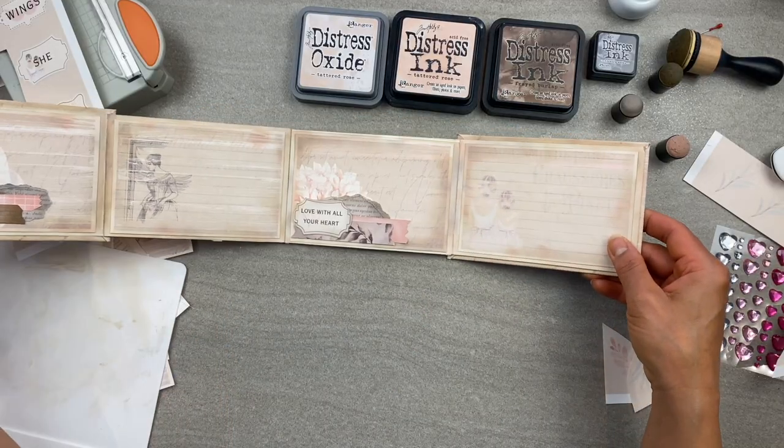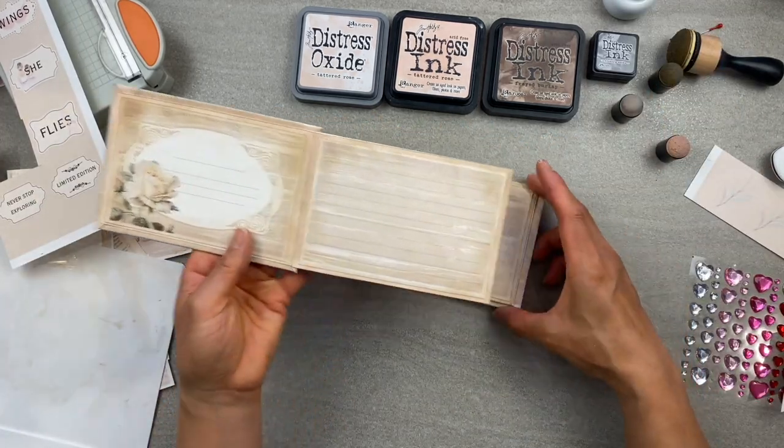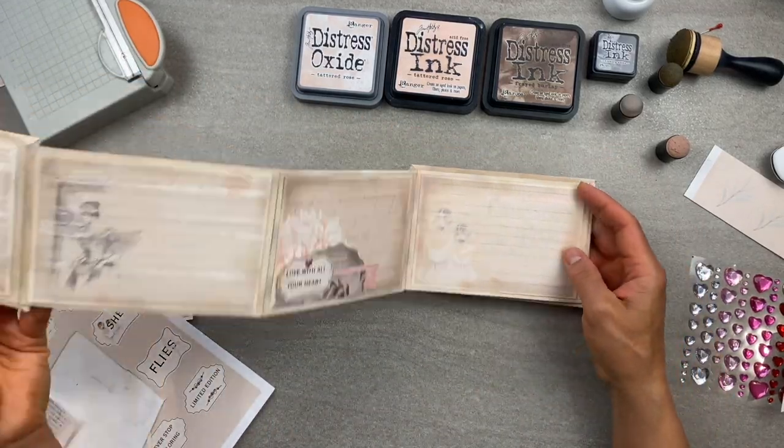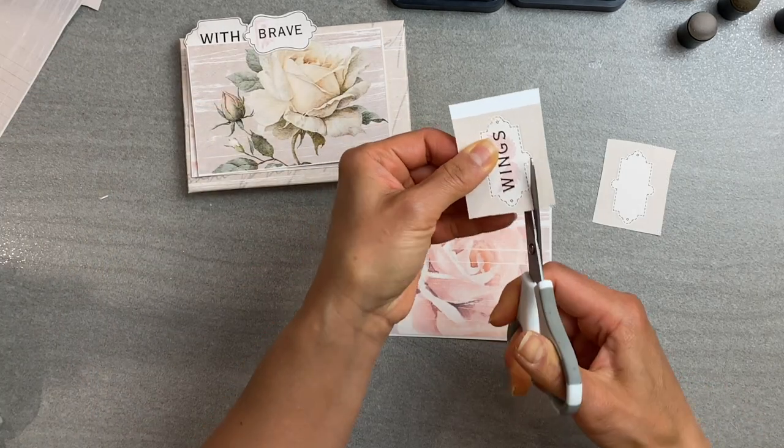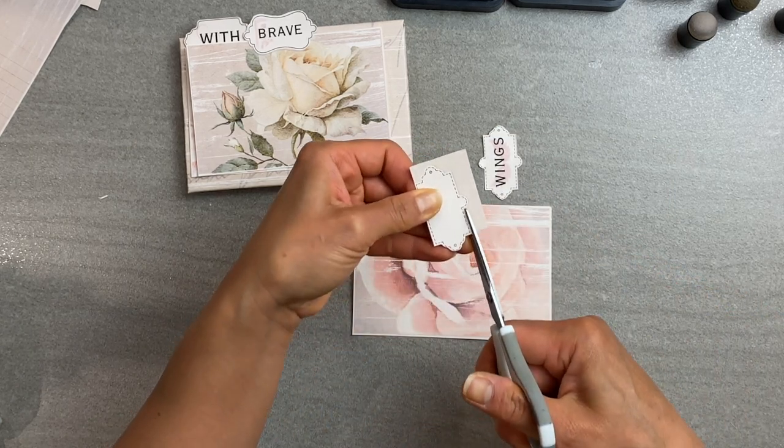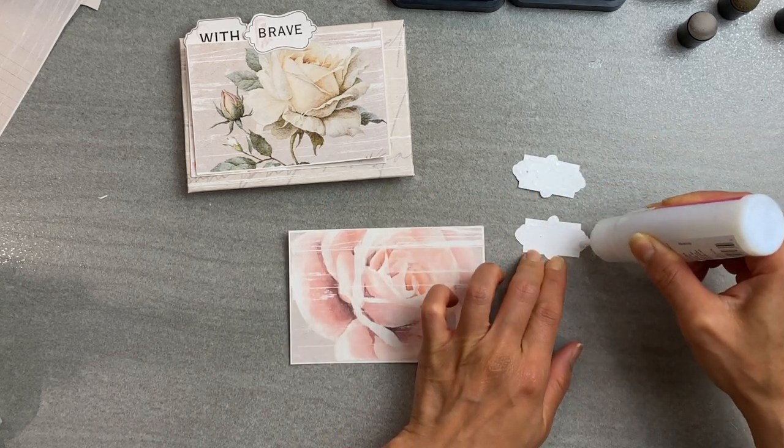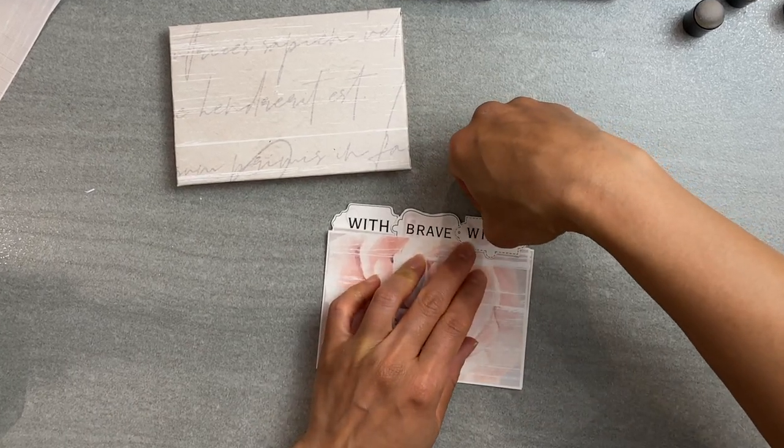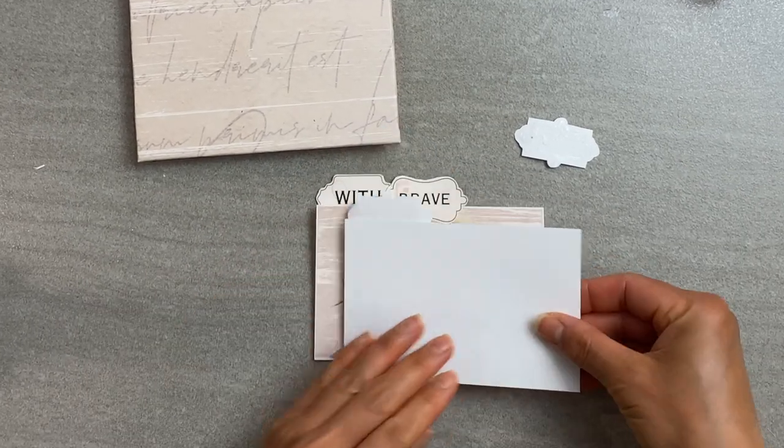By the way, this is how we roll at Christine M. Leung. I am always adding something new to all the scrapbook lines, all the paper lines that I create. So you can join in at any time. And if I add something new to that paper line, I just send it to you via email for free. So it's buy once and then I spam your email with every printable that I ever create along the line. So stay tuned for more printables in the future. There are still more tabs and tags I want to embellish with this box. We are not done.